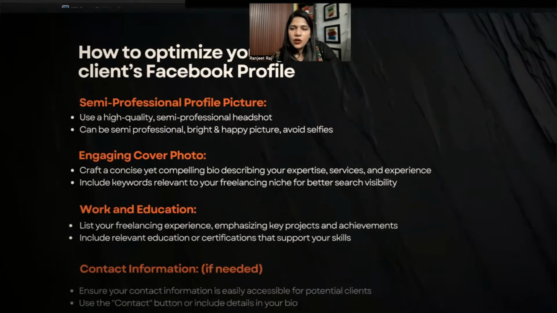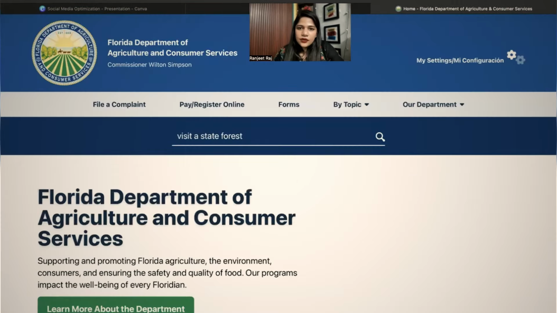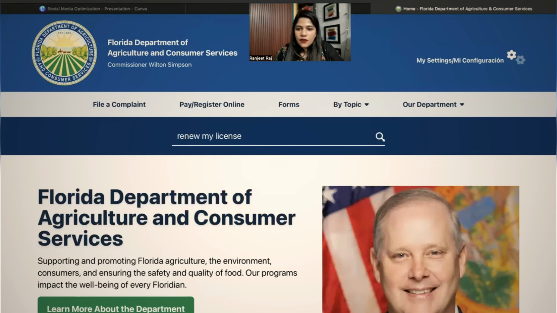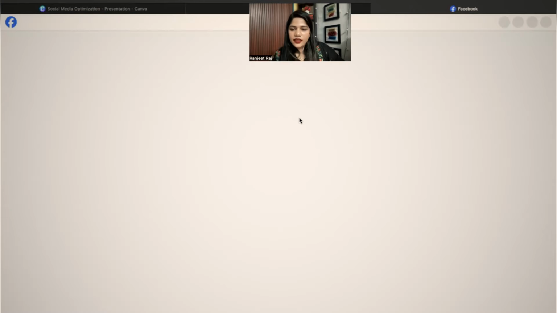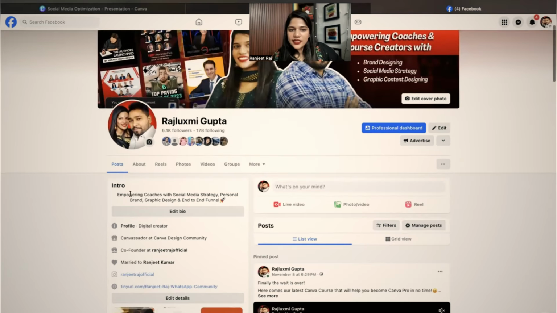And this, I have not mentioned it here, but this is the featured section, which also works as your highlights. Okay. Now, let me just show you my Facebook account right now, how it looks. This is an old screenshot. Okay, so that's our profile. Now, can you see there is some kind of similarity between our Instagram, LinkedIn, and Facebook profile? Yes, everybody can easily understand that it's the same person, same photo, same cover picture. And here the bio is similar to what you do everywhere else.